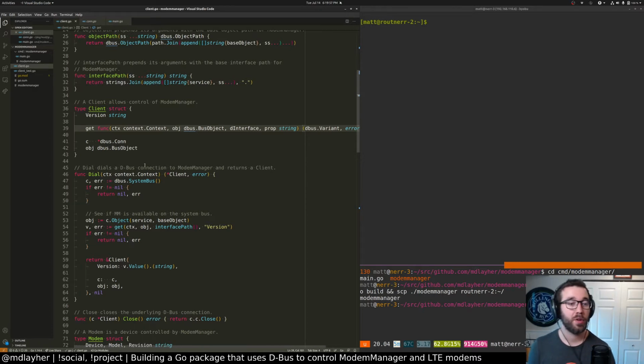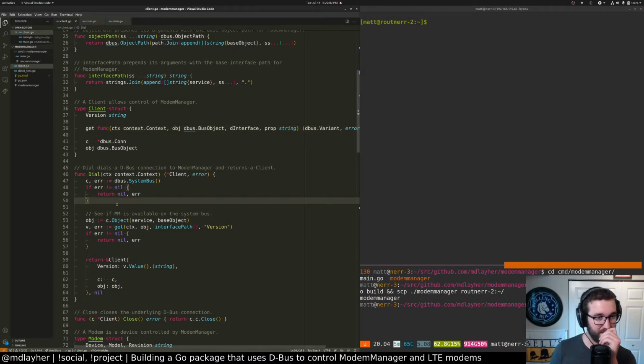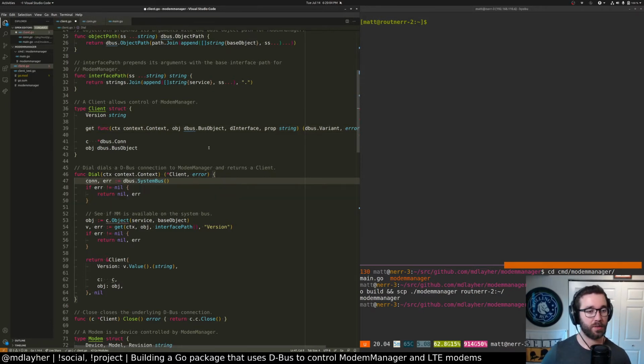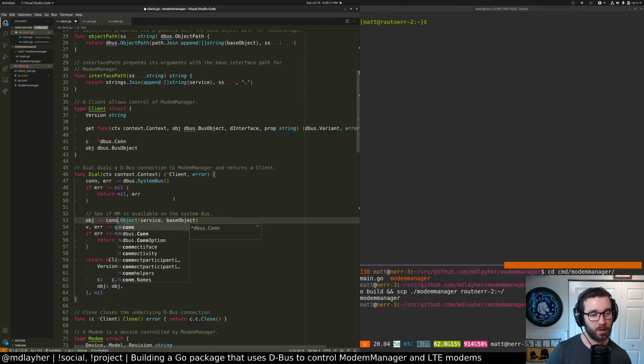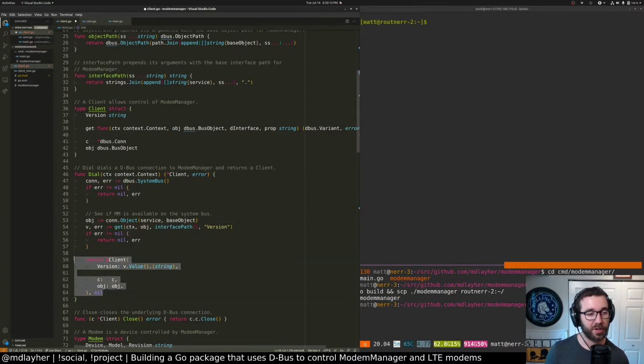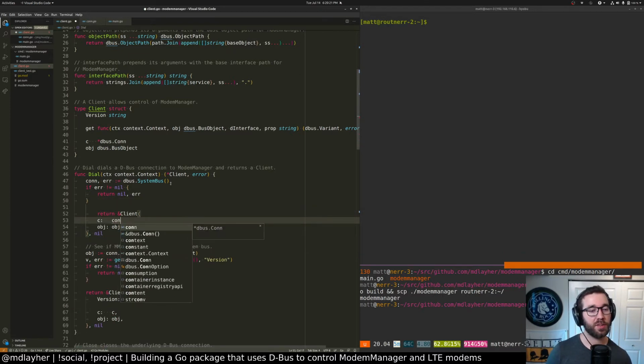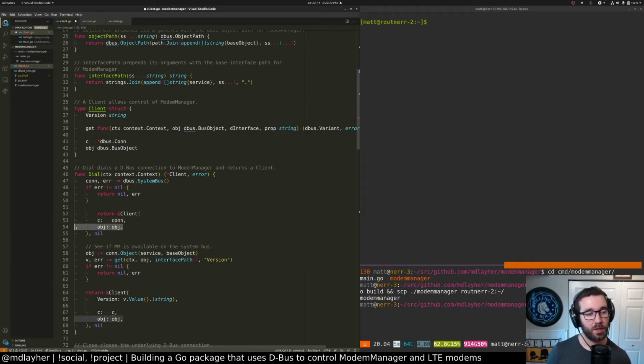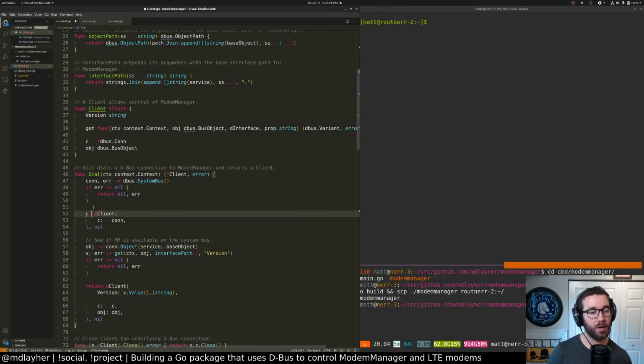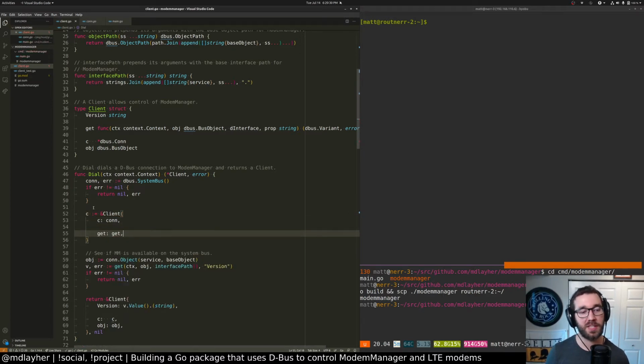So now, by default, we will construct a client. Hang on a sec. So we construct the object, and then we'll construct the client. So we'll create our client type here. Has a conn field. C is a client, and get by default we'll call the get function.